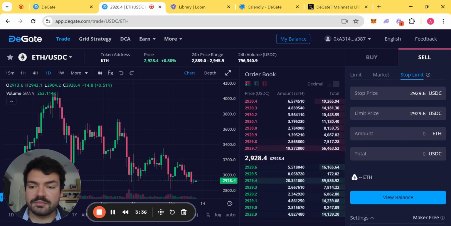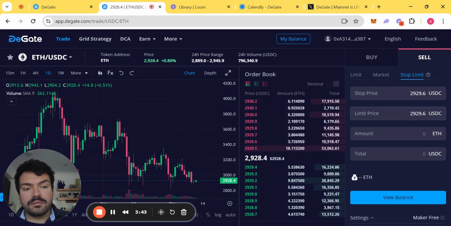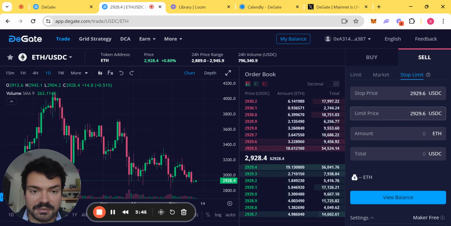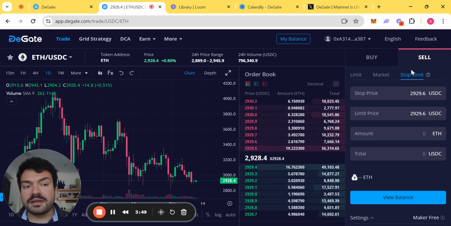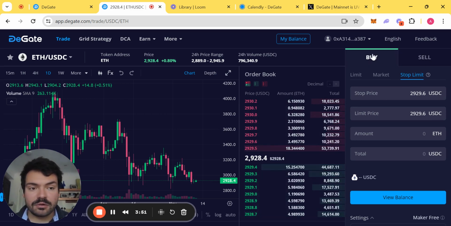You need a way to protect yourself in case of any downturn and really lock in the profit that you earned. So now you can set up a stop limit at any moment, whether that be for selling or for buying.